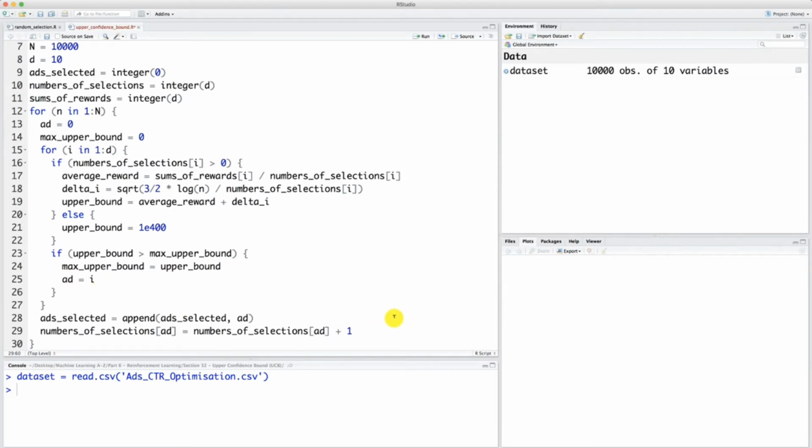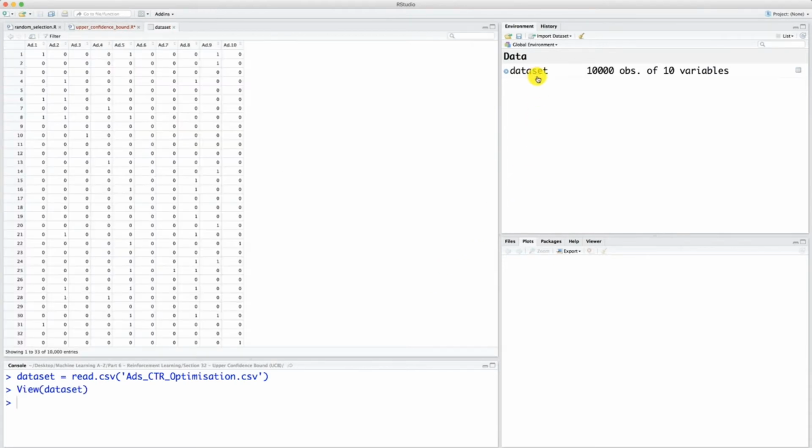In real life, what happens is that we show the ad to the user and then the user clicks yes or no on the ad. But here we're not in real life. As much as I would have loved to show you a real experiment of this right now in front of your eyes, this would not be that simple. But we have this simulation data set that contains the real results only known by God, because we have no idea which ad each user would click on. As a reminder, the first user clicks on ad 1, ad 5, and ad 9, not the rest of them.